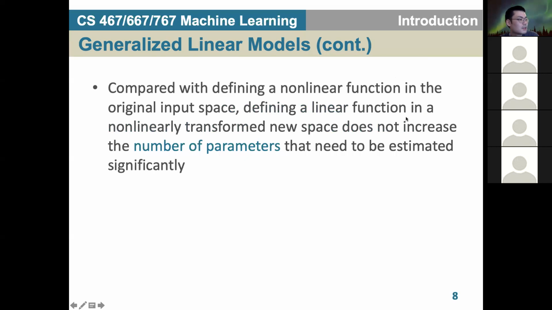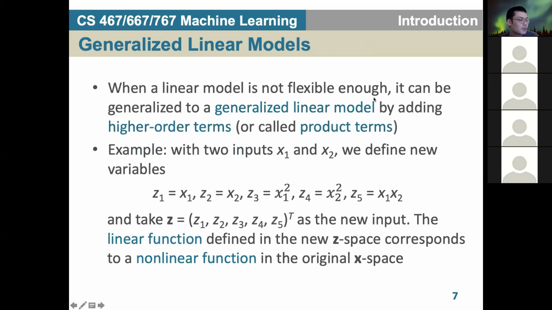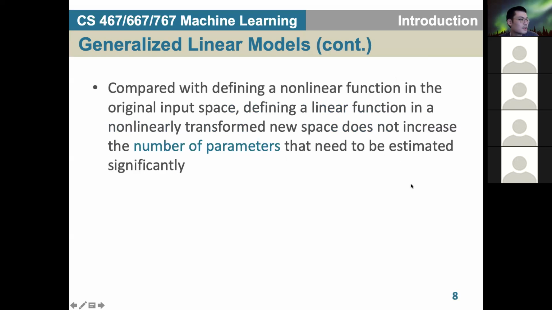The previous method is already what we can call a generalized linear model. For generalized linear models, you can actually define your features as a function of x1, x2. If you go to SVM, it actually defines those features for you, so there is a slight difference. The generalized linear model is called a GLM.